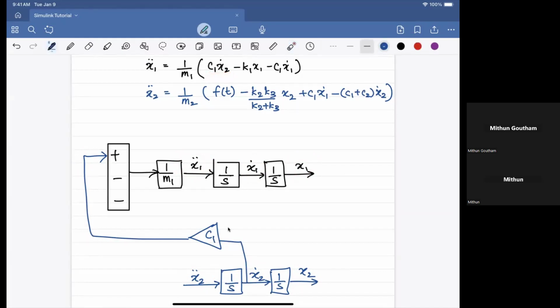And then we have minus k1 x1. So that is coming in from here. I'm going to be a little better at doing that. It's k1 x1 coming in. And let's apply that there.